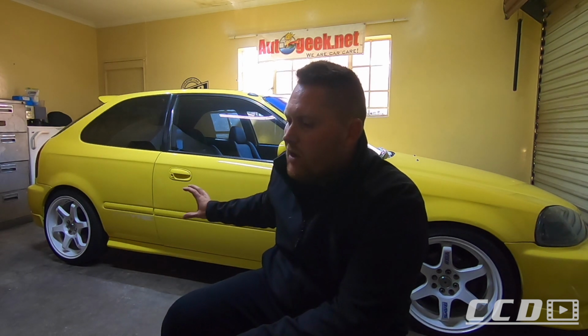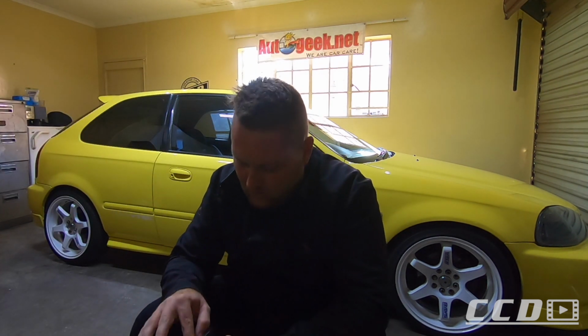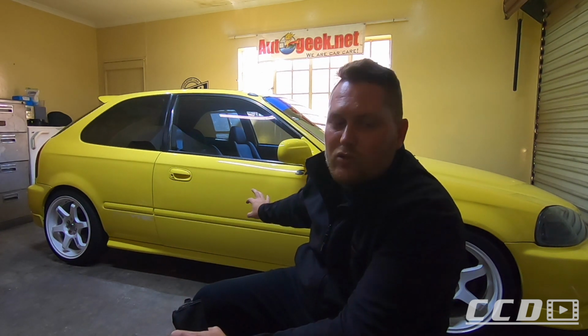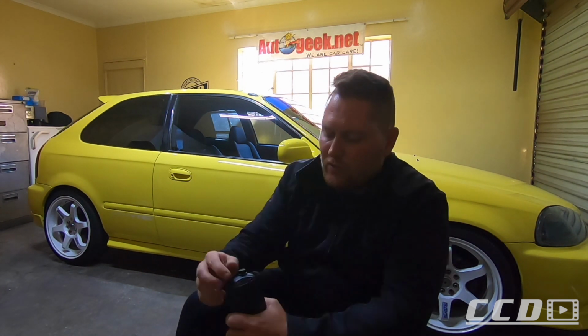So what we are going to do is remove as much of that as possible and as safely as possible. I'm saying safely because this is not OEM paint, so I don't know how thick the paint is on the surface. I'm going to show you, I've got a paint thickness gauge. I don't think you guys have ever seen me use this. I don't normally show it in the videos because it's useless information for someone watching the video on OEM paint, unless in this instance, of course, where it's not OEM paint and we need to figure out how thick this paint is laid onto the surface.